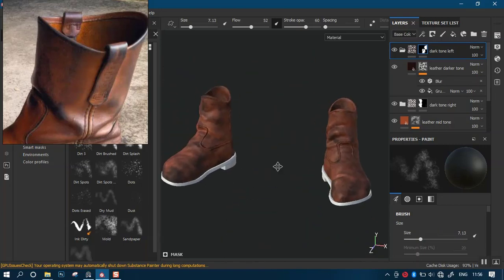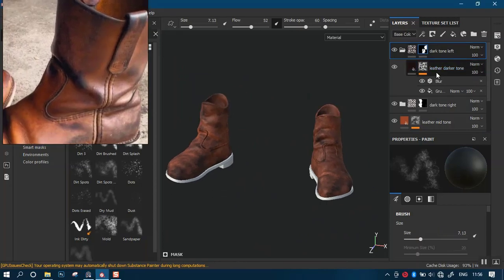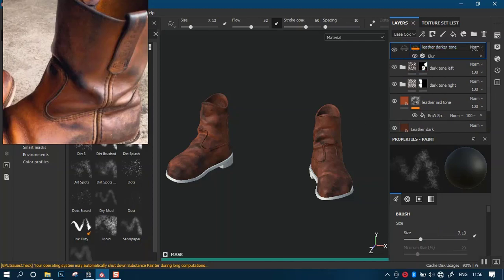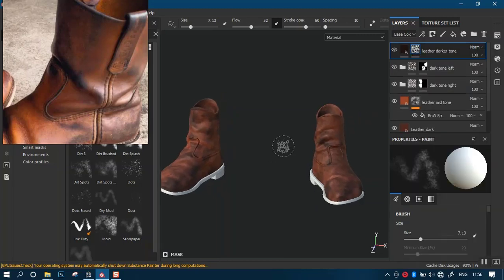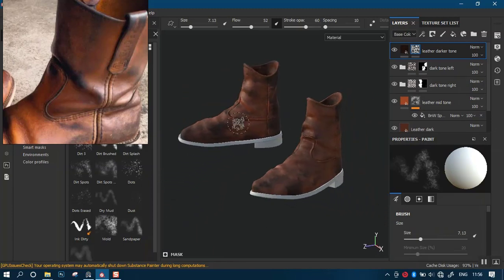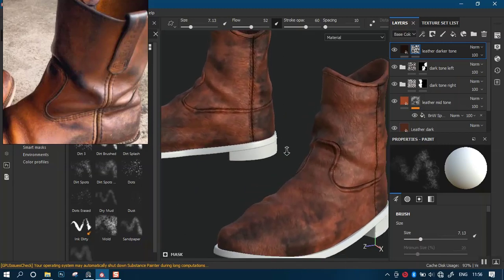Okay, so I'm going to use the same color tone. I'll just select this and copy this, close this and paste this on top. So for this particular one, I'm just going to add a black marks to it. Then I would just do this instead.